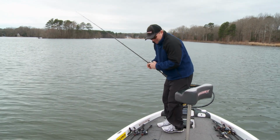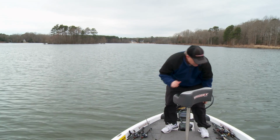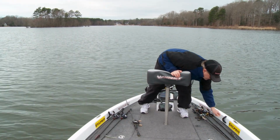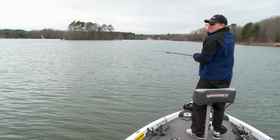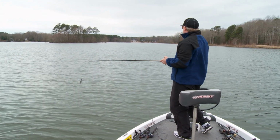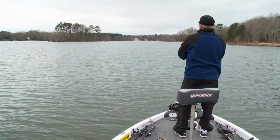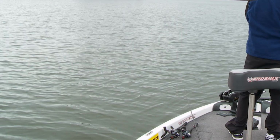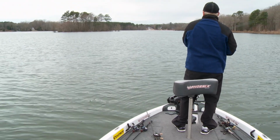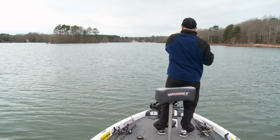All right, so I got my Power Poles down. I'm gonna leave that out there. I'm gonna chunk, I don't want to go over top of the fish. I snagged the stump, so I'll fish the area a little bit before I go in and get that bait. There he is. Oh, he came off. I think, there he come back and got it.